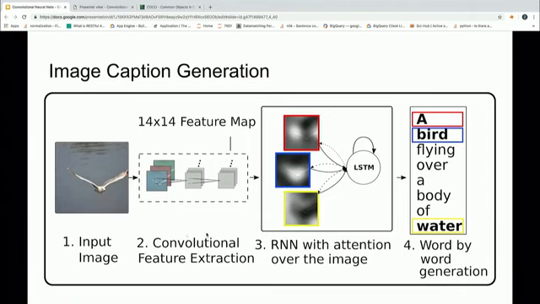In this use case, we use the CNN as a feature extractor. After some convolutional layers, we can capture the high-level features of the image. Then in the next step, we go through an RNN with an attention mechanism. In this step, the attention works as a function that captures the context of what is output from the convolutional neural network. From that step, we go through an RNN with word generation so that we can capture a feature like a bird, and then we generate the word, like bird. In this way, we can generate a sentence from the features of the image.